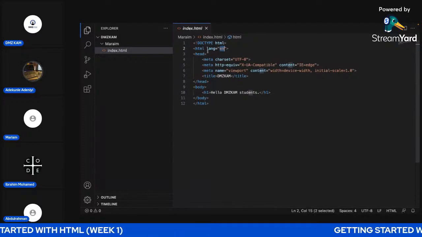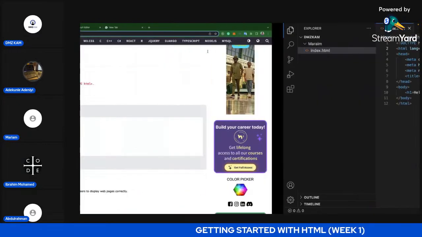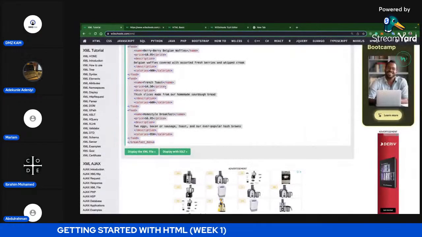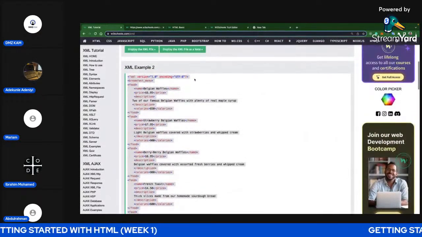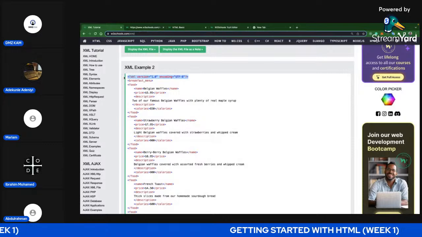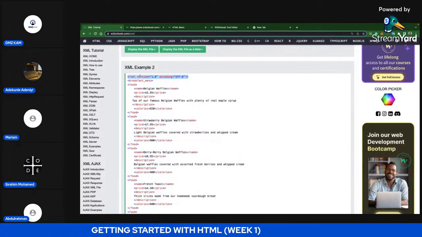So let me show you. Before I showed you XML, but let me show you XML again. This is XML also, and in XML we define that, okay, this is an XML page, or this is an XML document.